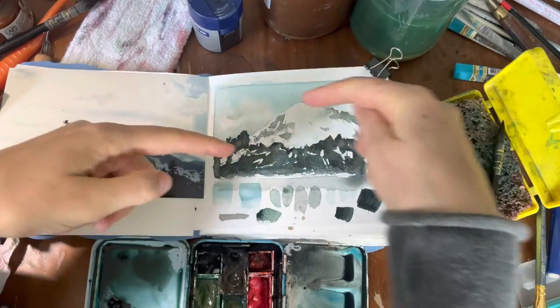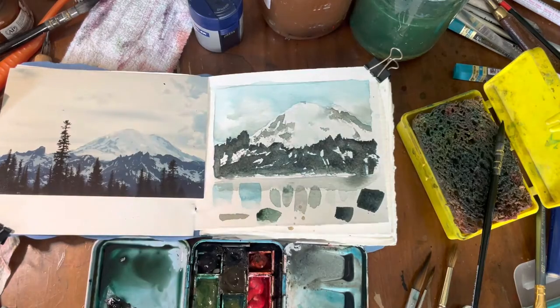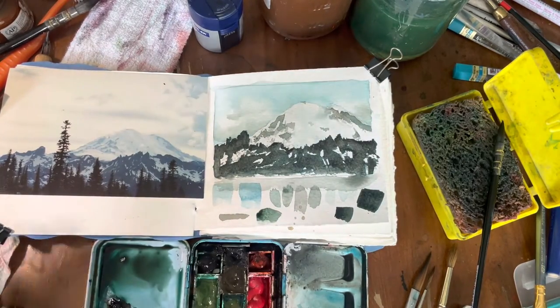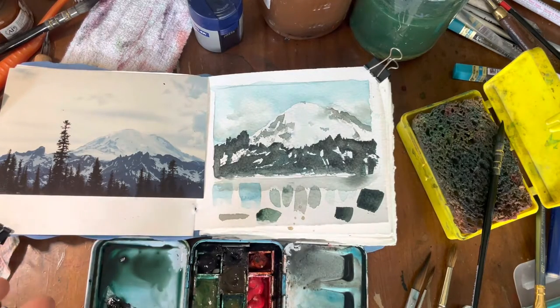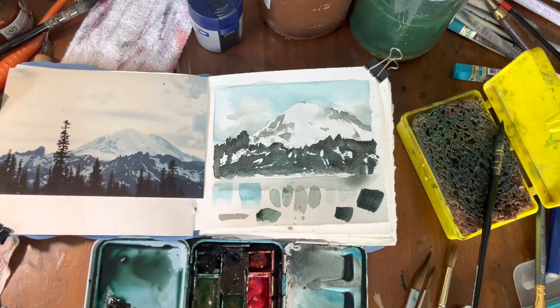You can see my mountains higher, and I have more of the rule of thirds going on as compared to this photo. But further, the light in this photo is not very interesting. That's okay for the photo, because the person who took it was on vacation, or having the weekend at Rainier. They were enjoying being in the national park. They only have so many days, so they have to work with the weather that they get. But for my painting of Rainier, I want a different kind of day.